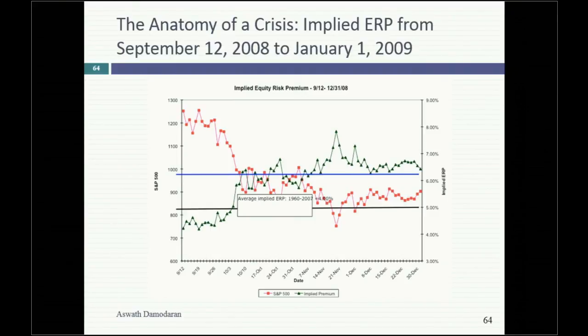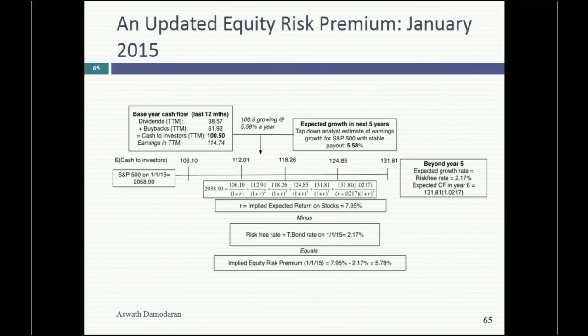So it's the reason I use implied premiums increasingly. I almost never look at historical premiums anymore. We live in a world where the price of risk changes every moment of every day. And if you're stuck with a historical premium that doesn't change over the course of a year, you'd have been using that same premium all the way through 2008. You'd be in November of 2008 saying, I'll settle for 4%, in which case you'd find everything to be cheap, right? So there's an argument to be made by asking, is this the right equity risk premium? But don't make it in the context of valuing an individual company. Okay? So here's the January 2015 number.